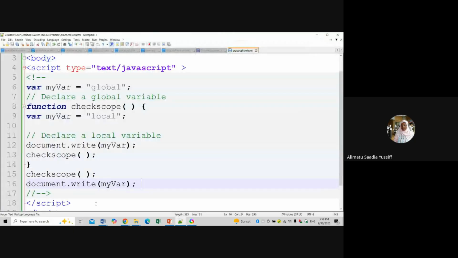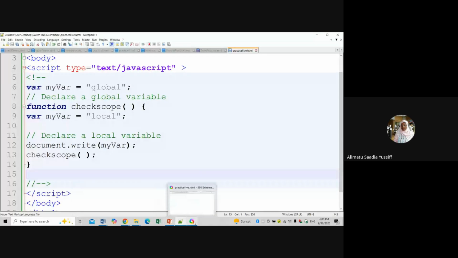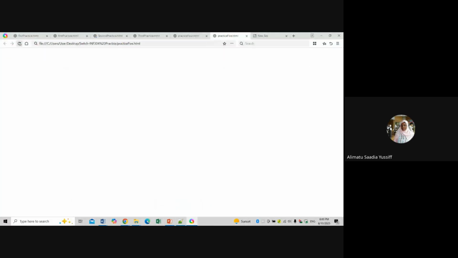So where is it saying the local now? Control X, save. It's saying nothing here.